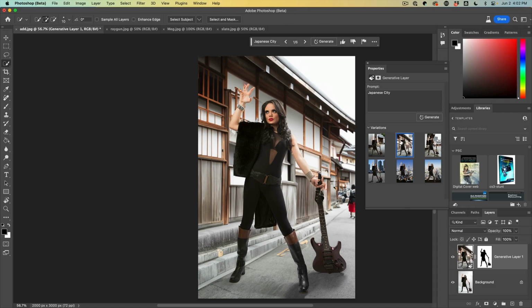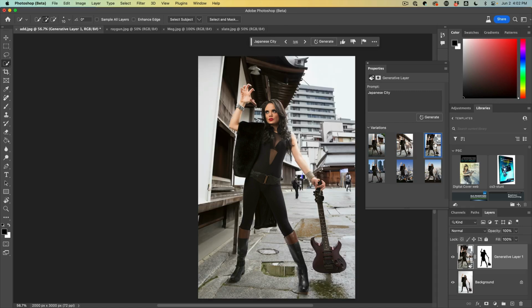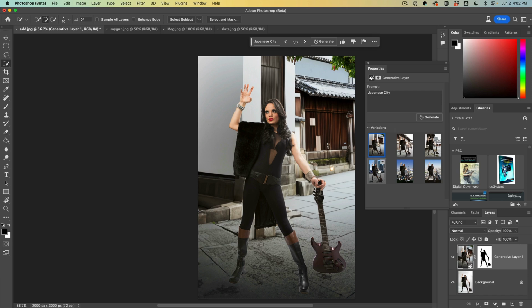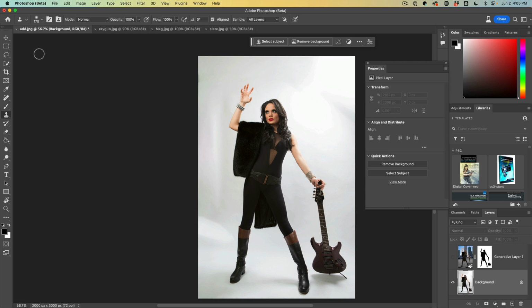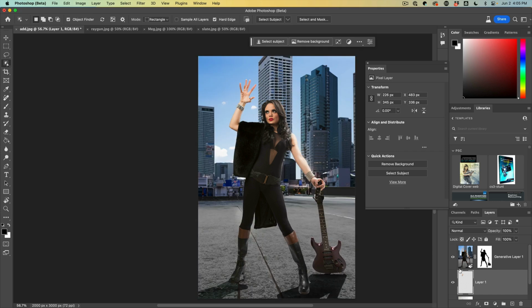And if we look at this, we got a different scene here, and it definitely did a better job of the hands. But let me show you how to fix the hands here. All right, so what do we do in a situation like this where we want to fix it? Well, let's go to the original layer here. And then I'm going to grab our object selection tool. Let's set that to a rectangle and just drag it around the hand to see if we can get a better selection of that hand. Definitely looks a lot better. I'm going to hit Control J to copy that to a new layer. And now we're going to drag that up above the layer underneath.